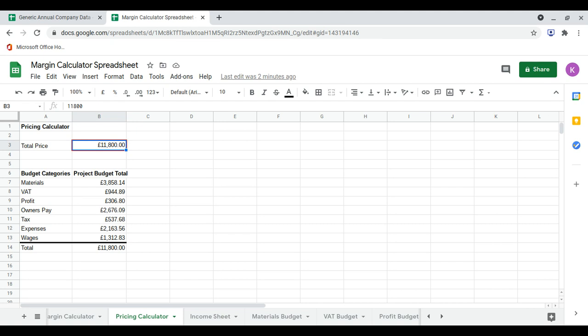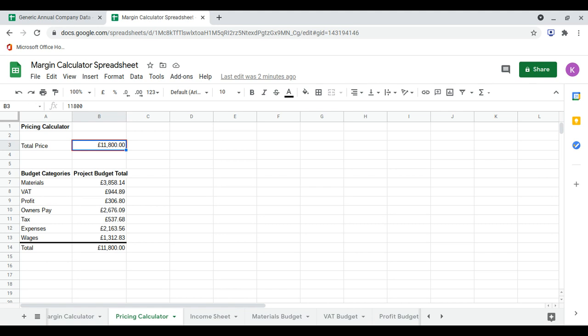Once you've got this set up, I would start using it immediately. Start using it from your very next project and just see how the numbers add up, how the numbers fit in. And I think you'll be very pleasantly surprised. They're pretty much where you need them to be already. Your pricing will be very closely based on what you've done over the last 12 months, because once you take that 12 months of data, you've got a very reliable spread of information across a good amount of time, so you're going to get some very accurate margins.